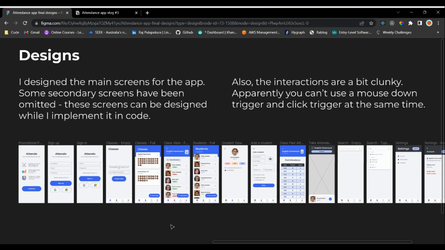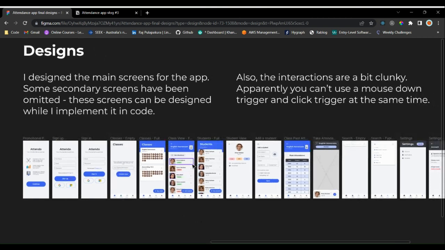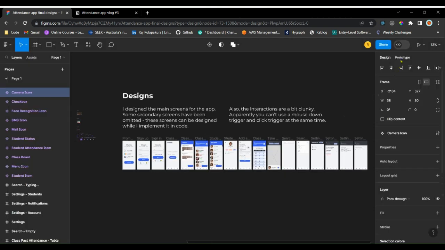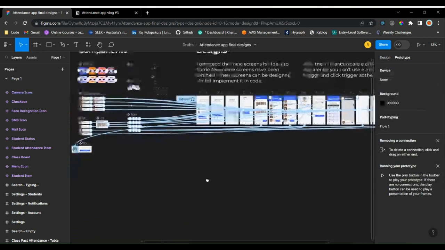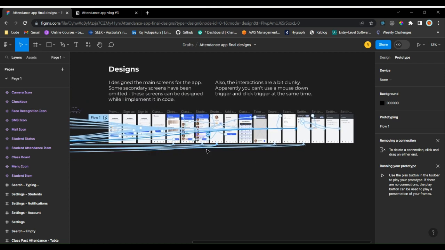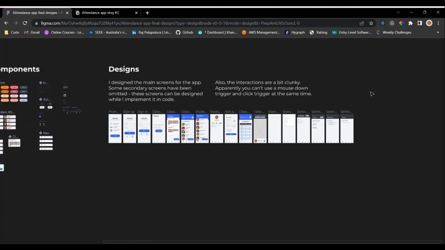All right. A quick disclaimer. I did think of doing a preview with Figma, and actually I did hook up all the interactions. If I go to the prototype tab, you can see that I did hook up all the interactions, but some of the buttons don't work. And also since I didn't create every single screen, it's not really complete. So I decided to just show you the designs instead, just quickly go over the layout of the application.